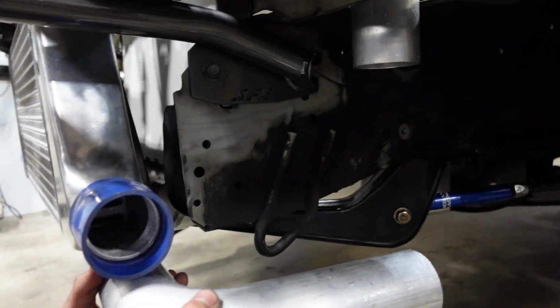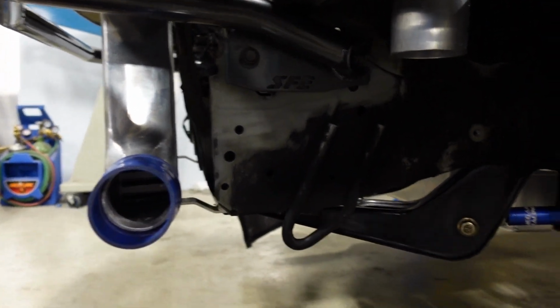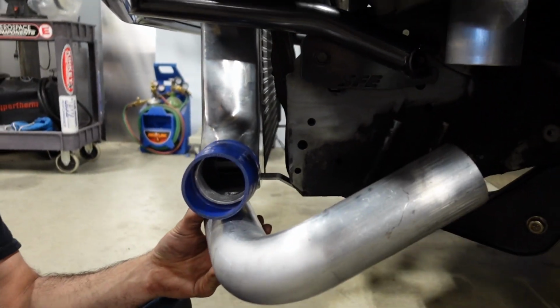If we have just a 90, obviously we're not gonna be in line with our pipe coming down. You're gonna do like a 110, 120? Yeah, I can add this piece to increase it so it's like a 120. That works. So it's keeping the pipe the shortest as possible, kind of one of your main goals. Yeah, shortest as possible and least amount of welds.